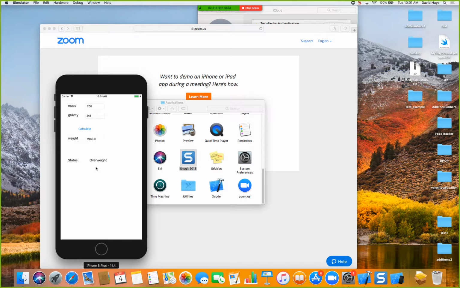So notice it comes back and tells us overweight. If I change mass, on the other hand, to 1, and click calculate, it says normal.